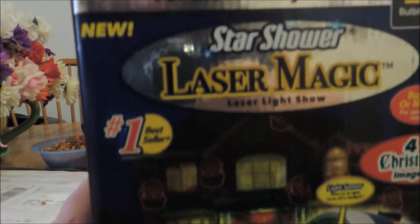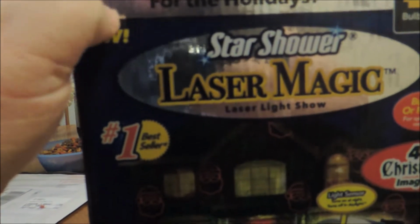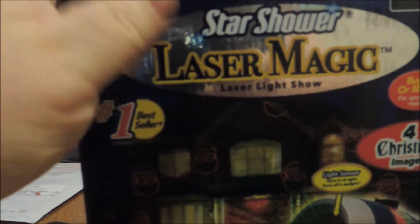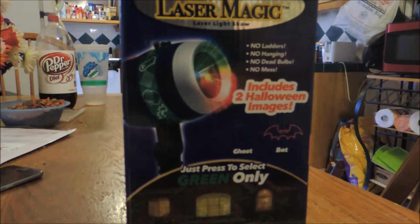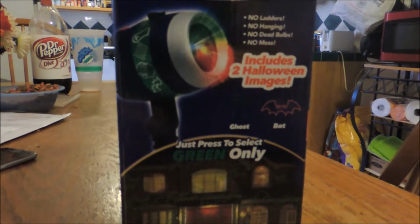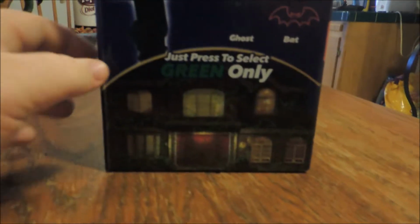Printed box. Just a nice fat little box that has the unit inside. This foil looking material on top, even right here. Just a nice foil material. Flip the box around. Here's another side. It says no ladders, no hanging, no dead bulbs, no mess. Includes two Halloween images. Just press to select green only, or you can press the red side and have a red bat, and it shows you what this thing does.